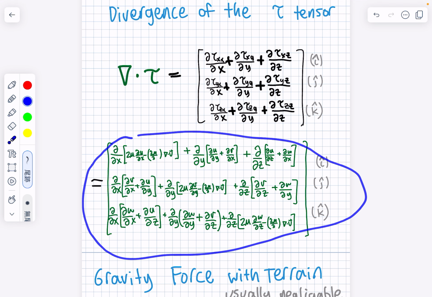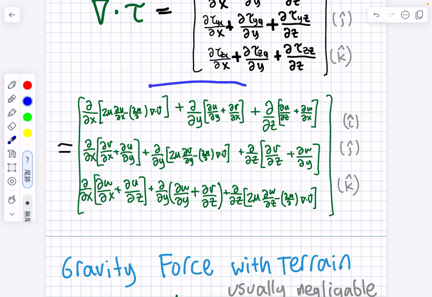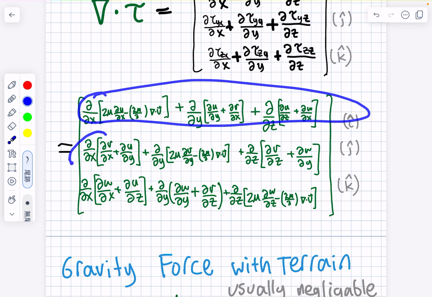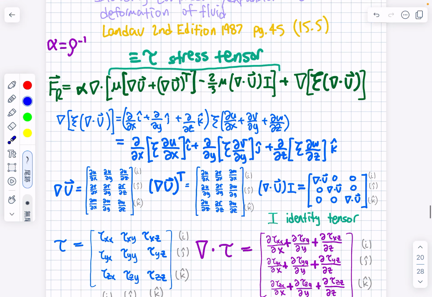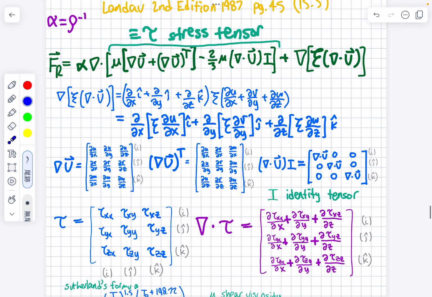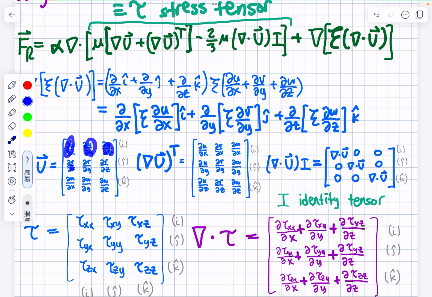So now that we know the term, we could go in with a computer, solve for all of the gradients, and then add them together, for example, here. Then we take the gradient of that, add everything together, and we'll get this vector for each of our x momentum, y, and z equations. We could easily just solve these and add it on to our solution. That's nice, but it would be just as simple, and maybe save a lot of time with coding or avoid mistakes, to simply code in some matrices like this, plug in these derivatives, add everything together into a single tensor, and then you know the divergence is like this, and you'll simply get your vector in the same amount of time.